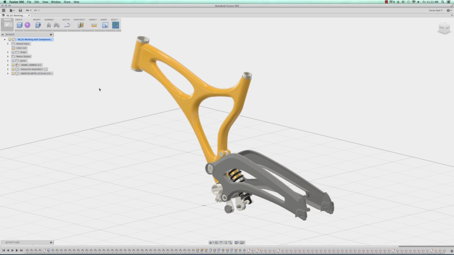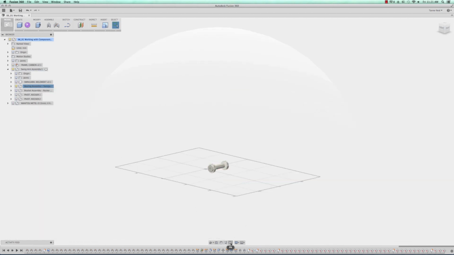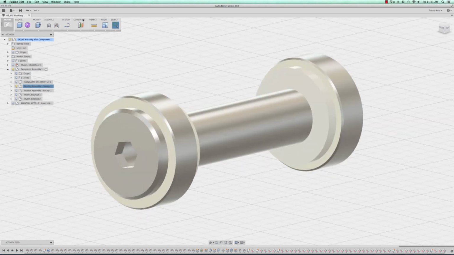Finally, we're going to go over a tool called component color cycling. And this is a tool that lets us visualize what parts that we're looking at are different components, different instances of components, which can be tricky to do if they're all the same or similar materials. And so just to demonstrate this, we're going to open up the swing arm assembly. And if you isolate the bearing assembly swing arm to frame, we can see just this bearing assembly here. And if I fit it to the page, you can see a little bit better.